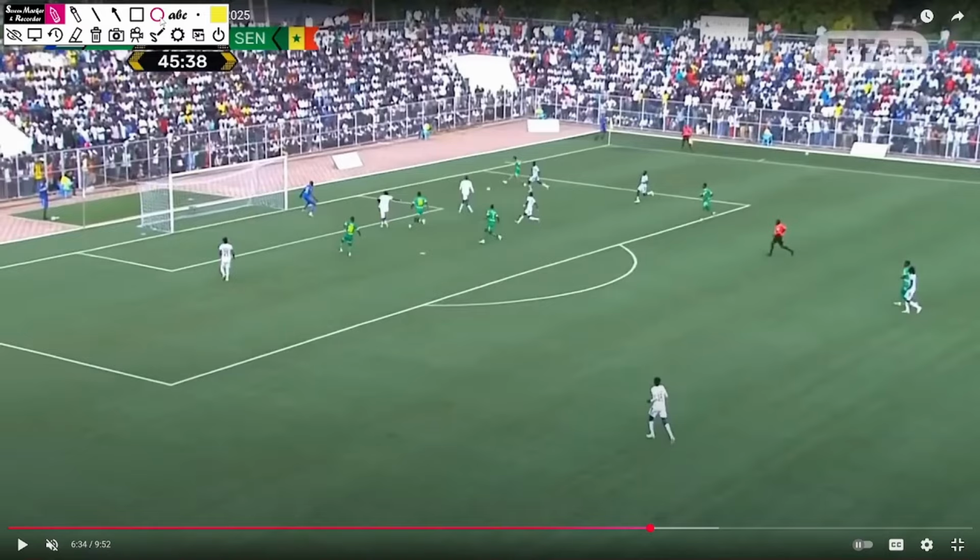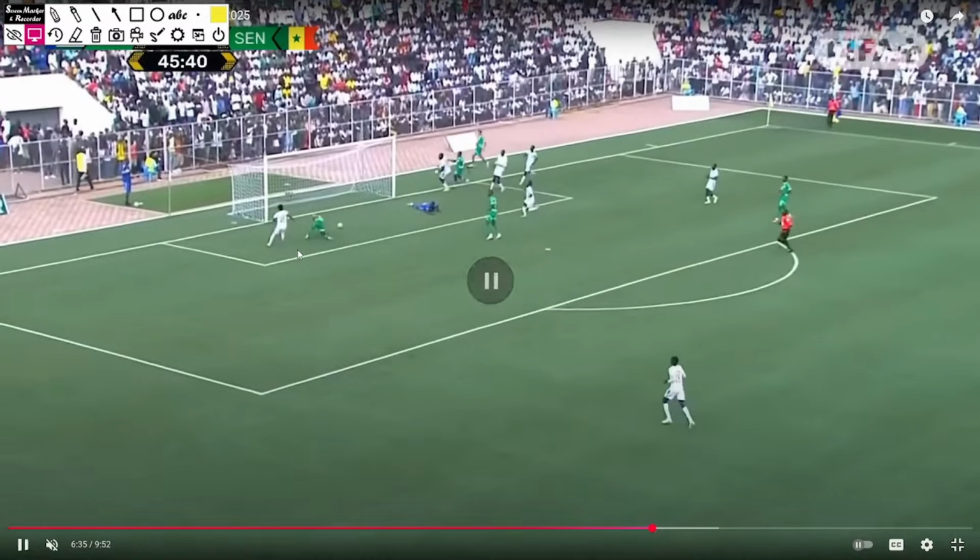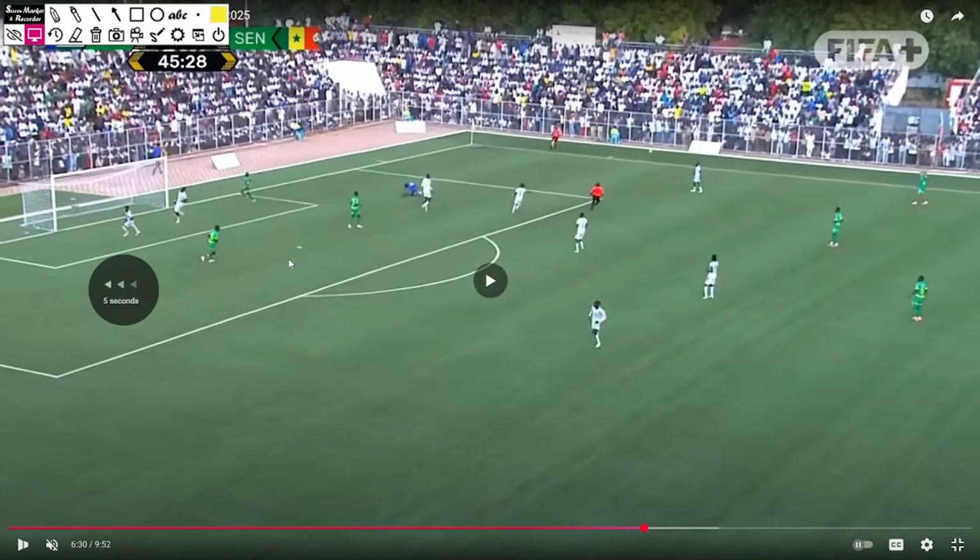This is way too big circles. He's unmarked. He's seeing what's happening. Oh, sorry. Yeah, that's a horrible one. He's also unmarked. Is this off a counter? Because this is really concerning. Cross into the box. Keeper error. Keeper error.